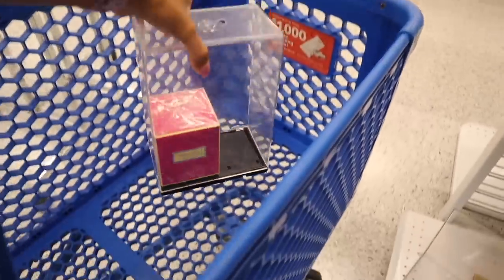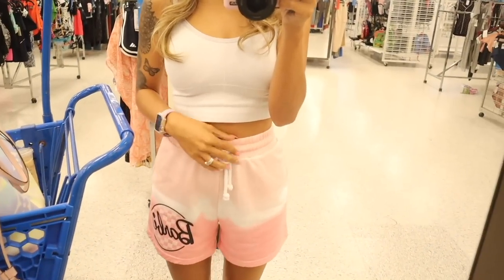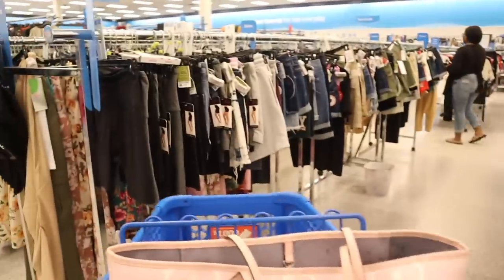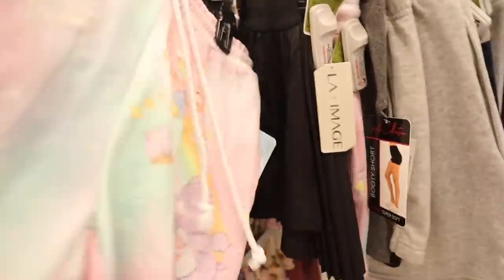I was hoping to see new UGG purses — it's been about six months since we've seen those, but maybe this fall and winter they'll bring them out. I'm also curious about the sweaters out this week — looking for Barbie, Brats, and Disney ones. This is actually the location where I found the $5 Barbie shorts. You can buy these lounge shorts and wear them with a plain tank and pink Adidas — it's a really cute outfit.